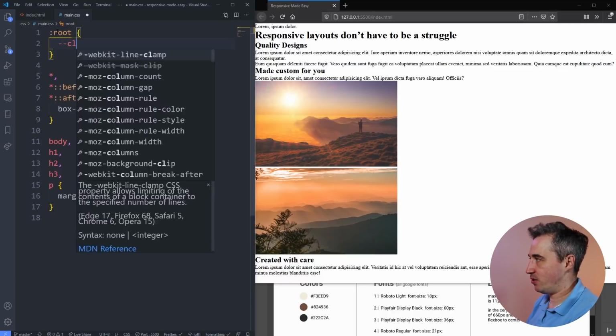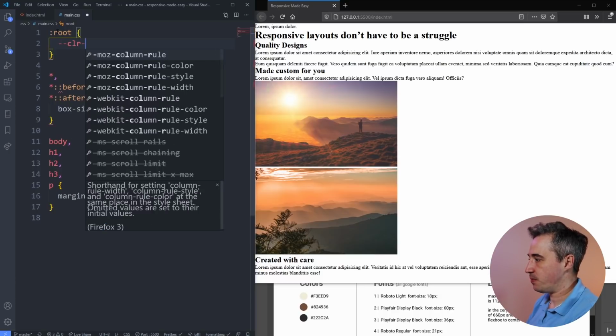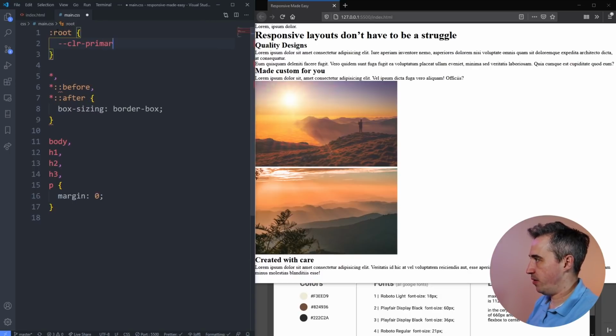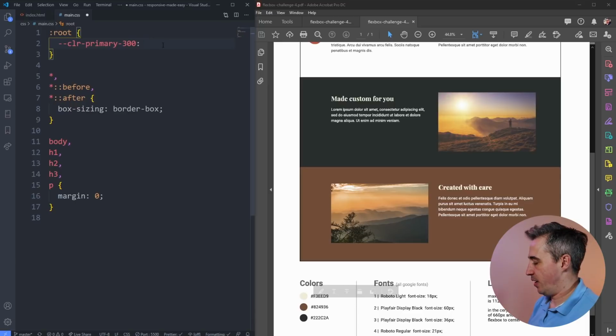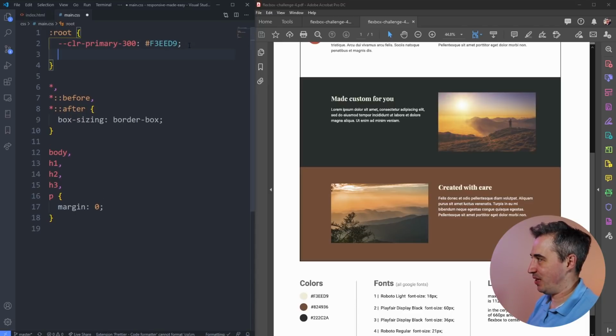And let's set up some colors first. So I'm going to have a color, I'm going to call it a color. This goes a little bit against how I usually call things. Or you know what? I know what we'll do. We'll do a color of primary 300, which will actually be this light one. And maybe this is somewhere where I might have another step in between them usually. But it is what it is. We have a pretty limited color palette here.